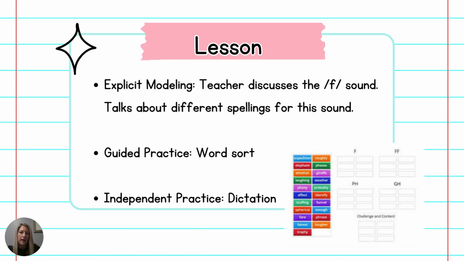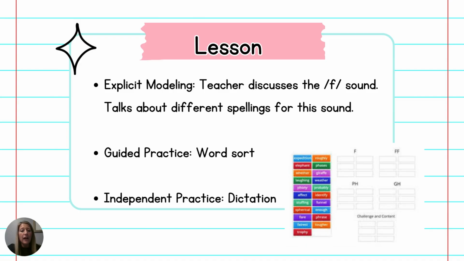So if I'm going to teach the lesson, like I said, I'm going to make sure that I'm explaining to them exactly what the F sound says. So I would say it, and I would have them watch my mouth, watch how my lips are, my teeth. You can even have them use a mirror so they can see it themselves. Having them watch that and make sure that they're doing the right mouth formation is very beneficial. And then we're going to talk about the different spellings for that sound. We're going to talk about how the most common spelling is F, but in short vowel words, we double it as the double F. And some words from Greek use PH, and others like laugh use GH. And so we're going to model reading and writing each example while explaining the pattern through each.